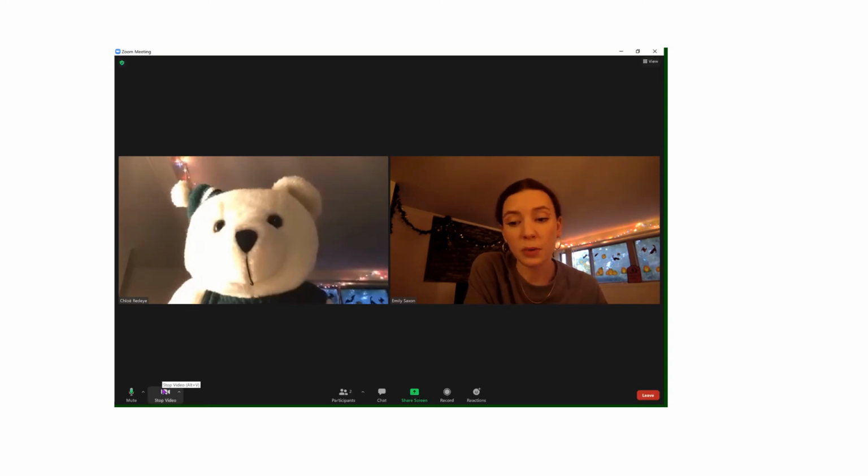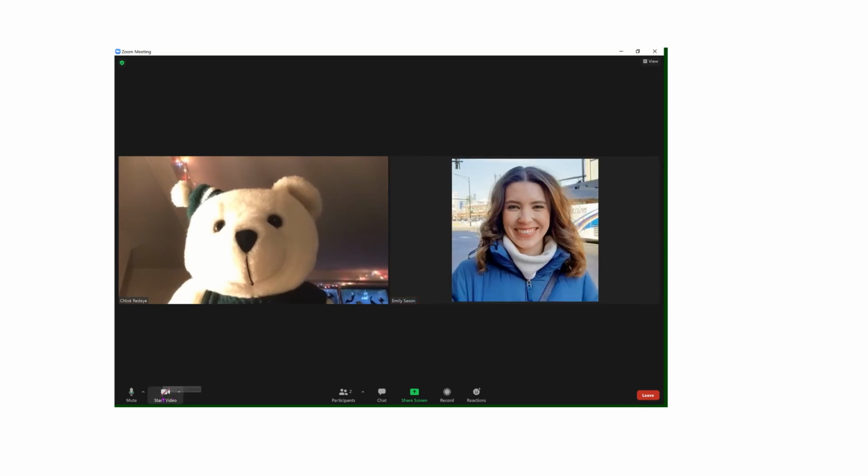You will know that your video is on if you can, of course, see yourself. But if your video is not on, this is what it might look like. This symbol down here in the bottom left will now have a red line drawn through it, which indicates that your video is off. And it will now say start video, because if you click it, it will give you the option to begin the video again. Your profile also won't show your video. It will likely just say your name in large white letters across a box. Or in the case that you happen to have a profile picture set up like I do, you'll see the profile picture.